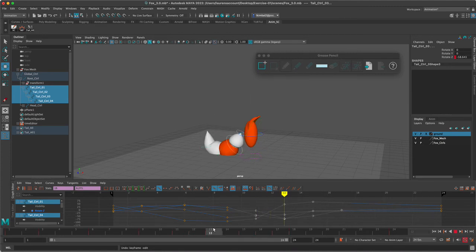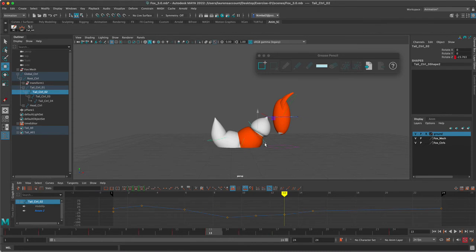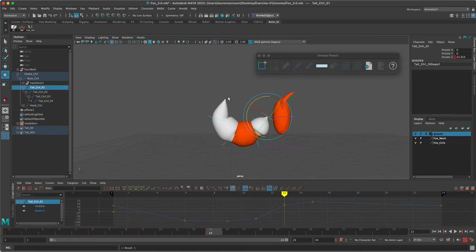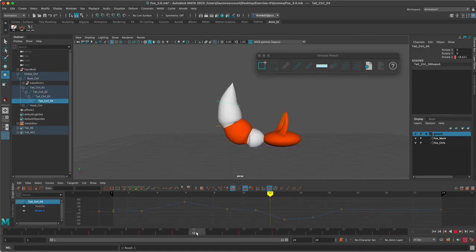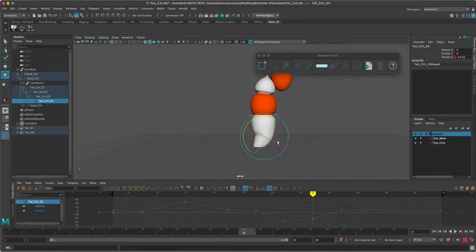But if I do that, right here, this needs to be corrected because you can see it's starting to connect with the ground. So I'll just grab this part of the tail and rotate it up a little bit so that it's not intersecting the ground, at least as much. Ooh, right there. Let's fix that. Just go in and finesse that.